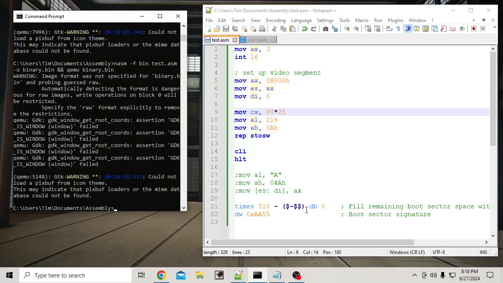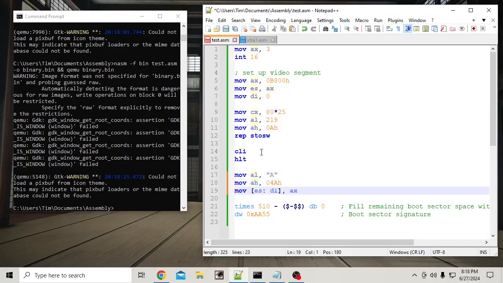Nice. So now, just let's uncomment for starters here. Let's see. That fixed that, but I think the problem was here.